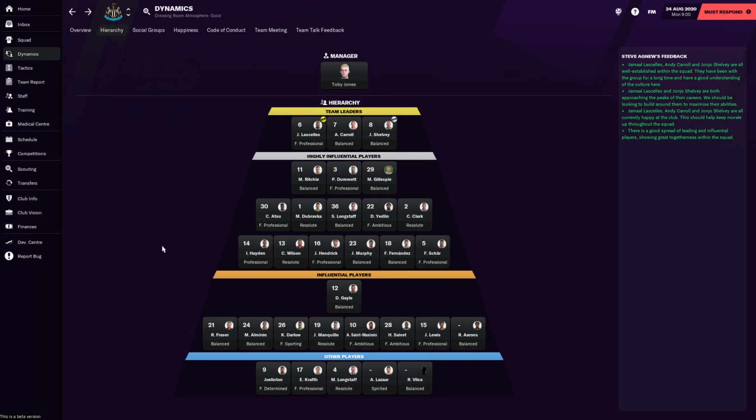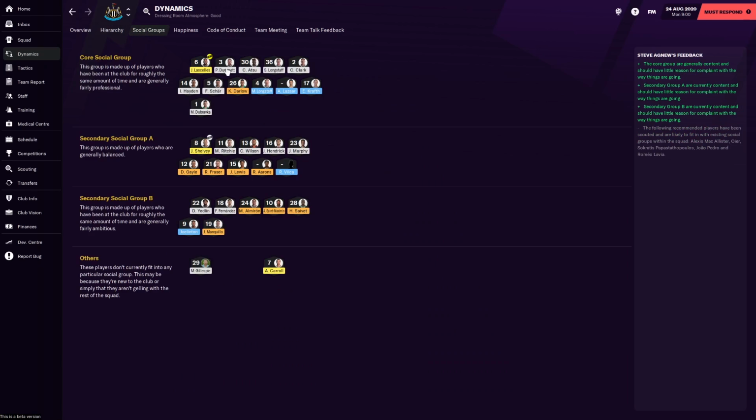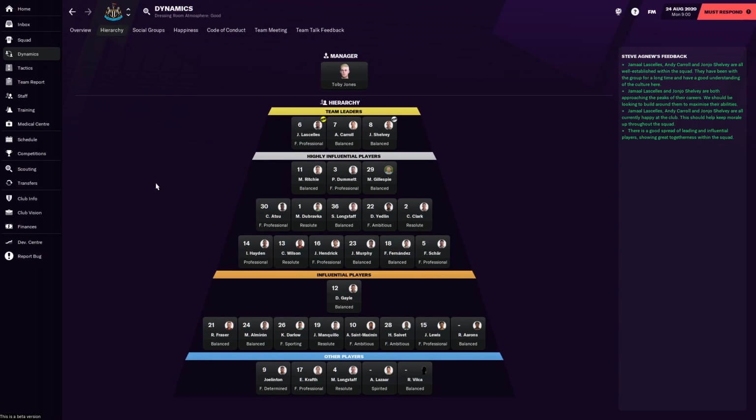Obviously, make sure to pay good attention to your team leaders, or else they might get the rest of the squad brassed off. Similarly, try not to upset anybody in these core social groups. I mean, Andy Carroll being in that other group is a surprise. Really is. Given that he's a team leader, he's not gelling with the other players, which could cause a problem down the line. I'm not too sure, but interesting. But again, I wouldn't worry too much about these dynamics.